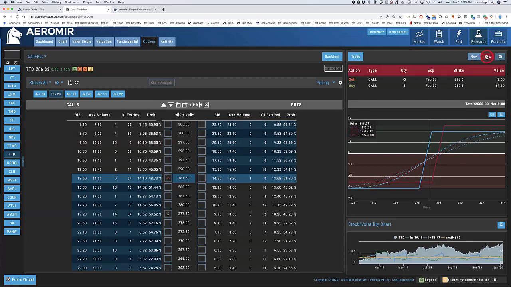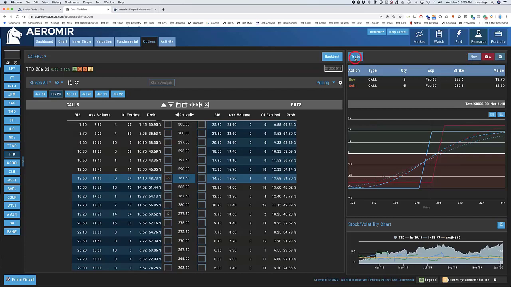And if I look at this, I can see the red one. Here's my cost for the red one is $5. The blue one is $6.10. And so you weigh out which one to do, and then all you have to do is select which one you want. So if I like the blue one better, obviously it depends on your outlook on the stock. Do I think it's going to trend enough to make it worthwhile to do this, or do I think it's going to be a slower move and I want to do it this way? So you decide which one you want.